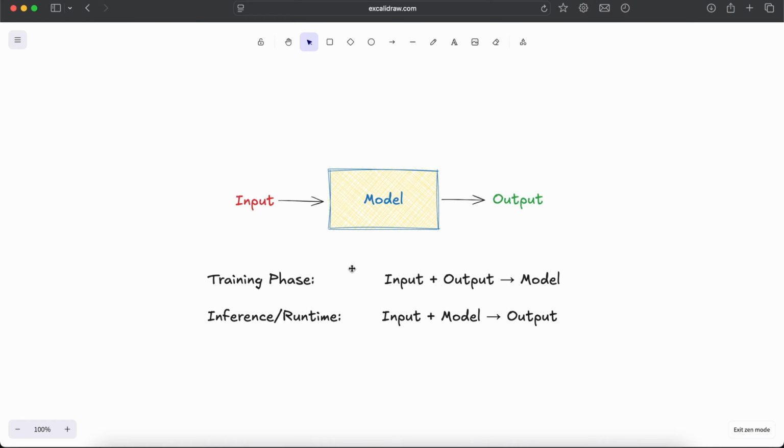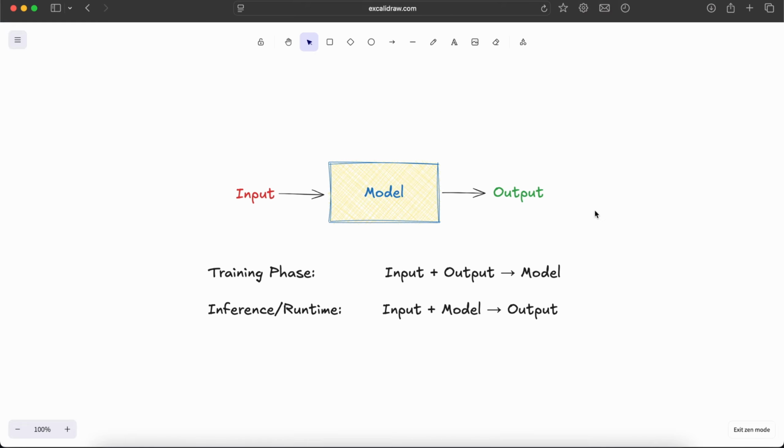In the training phase, basically you have the input data and output data. You use the input and output data to train a model. So in the training phase, the output that we get is a model. And at the time of inference or runtime, you have the input data and you have the model, and you get the output. So you'll have the trained model, and once the new input comes, you can feed it into the model. You'll get the output for the new input. So this is the basic flow of machine learning. I think you will be aware of that. Still, I wanted to discuss it.